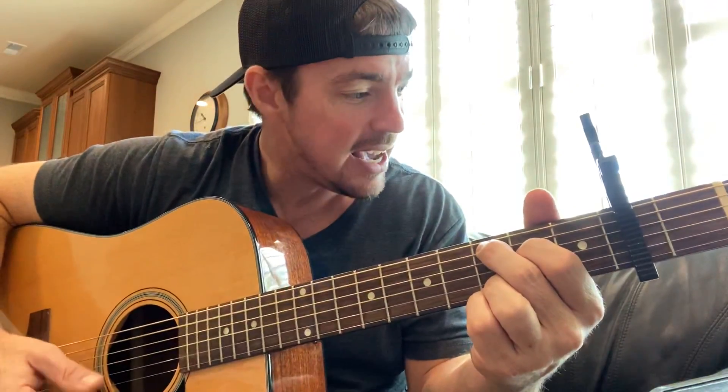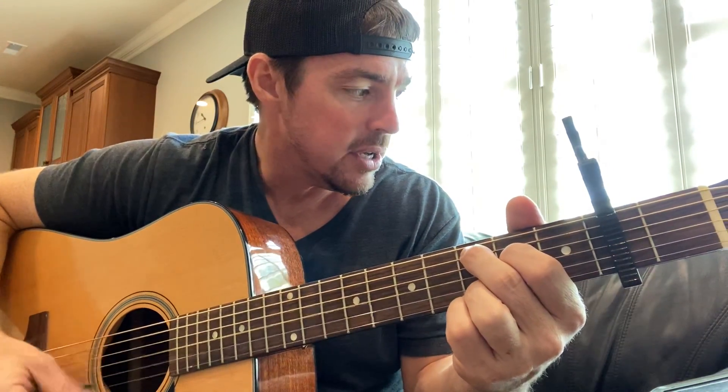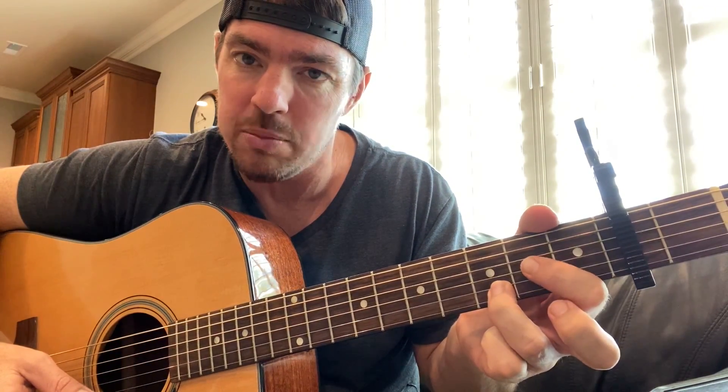Keep that ring finger on the second string at the third fret. For your A chord, press in between the fourth and third — those two middle strings — that's your A. 'I fought with the devil' — so you're doing four of those. Then go to your Cadd9 by locking the two bottom strings, then go fourth and fifth. 'Got down on his level, but I never gave in so he gave up on me' — like the A again, ring finger there, press right between the two middle strings.